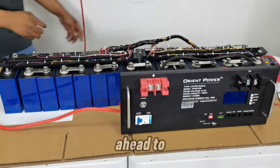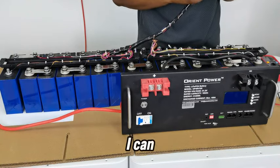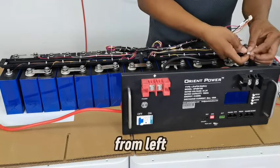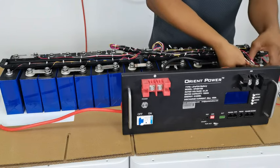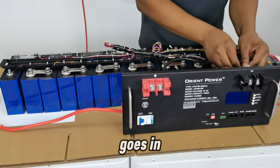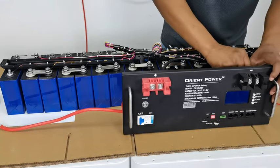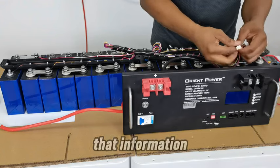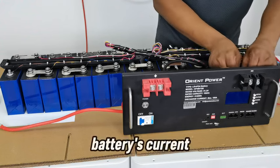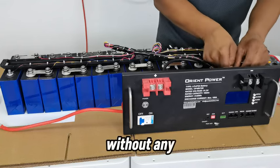Okay, so I have gone ahead to allow the cable some more room to be moved, and now I can connect them to the BMS. So I need to locate number 1. This is number 1 from left to right. This is number 1. So these sensors are going to give the BMS all that information that it needs, so that when you need any information about your battery's current state, you get to know it immediately without any delay.